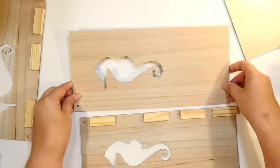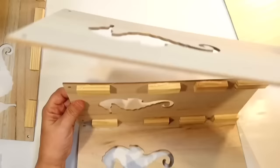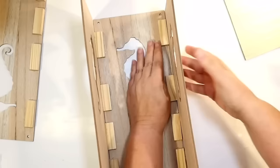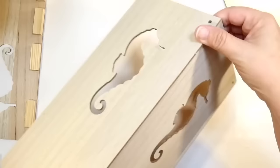So now it's time to put the other side on. I'm just going to put glue on all 4 of our Jenga blocks now, and lay this side on top, making sure all of it comes into contact and everything looks good and square.